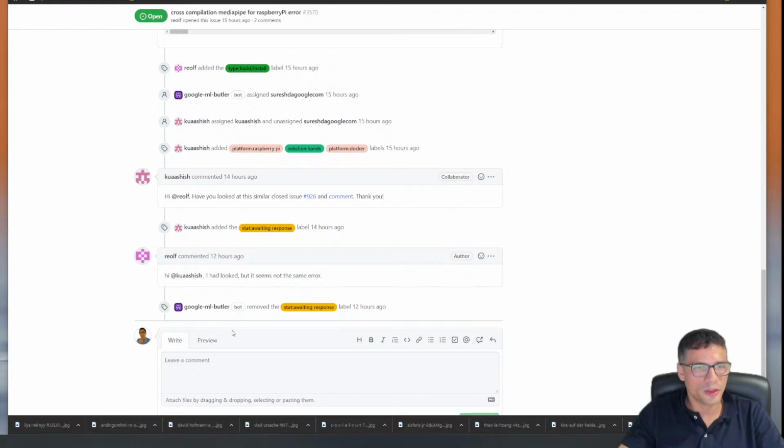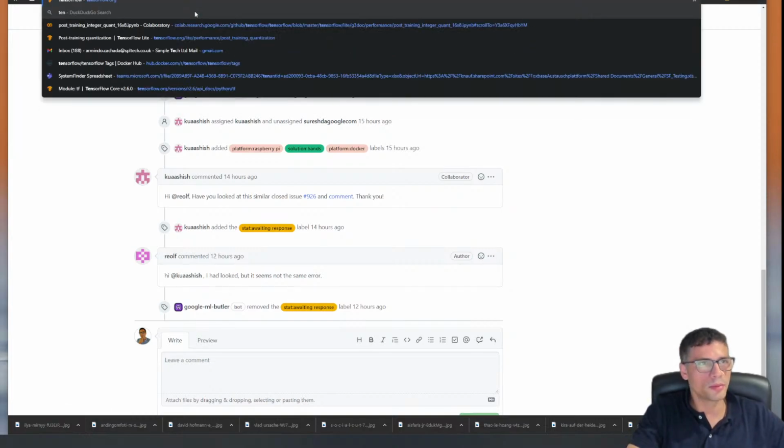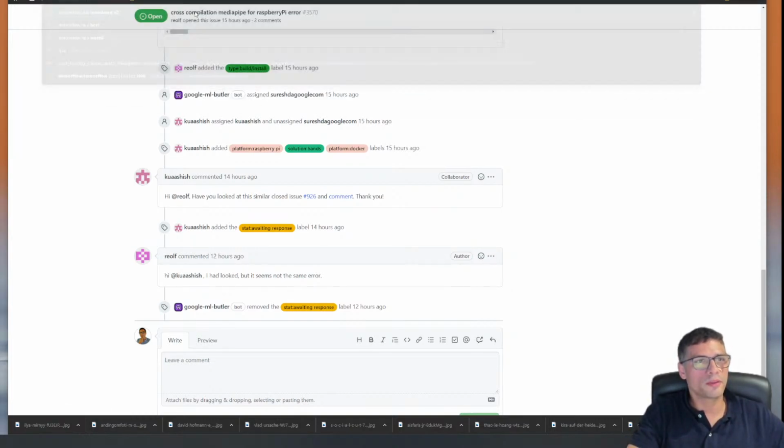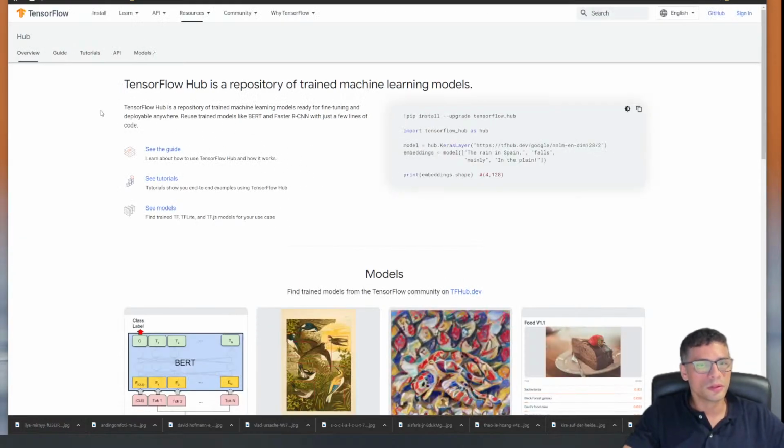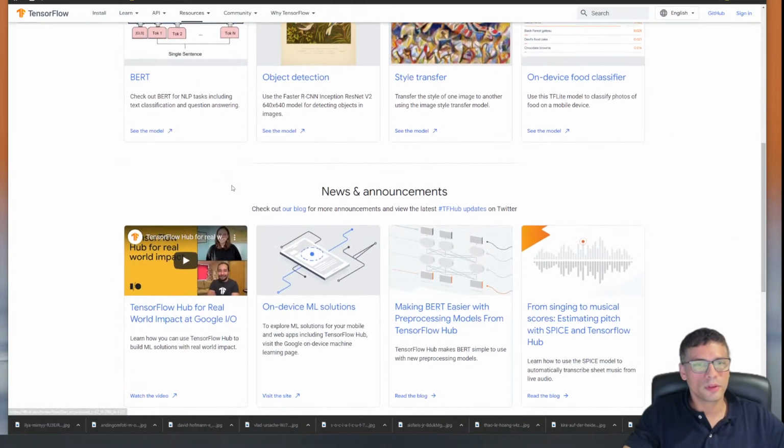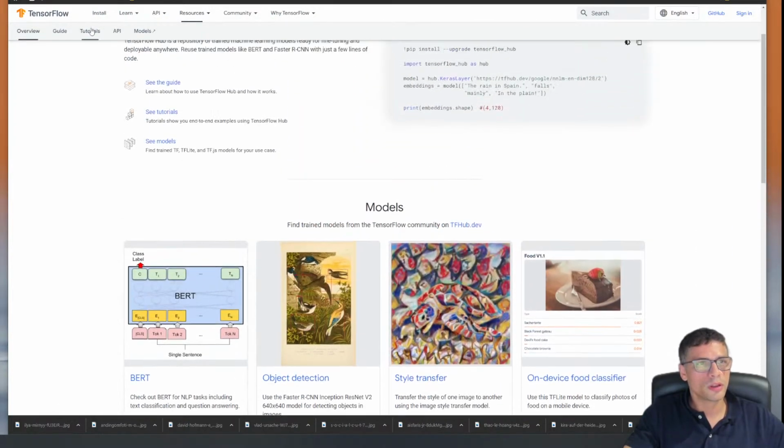If all I need is object detection, I can just use a TensorFlow Lite model to do that, because you have the TensorFlow Hub. If you look at the TensorFlow Hub, it's full of models now. You can just pick the one you want. You have all kinds of models.